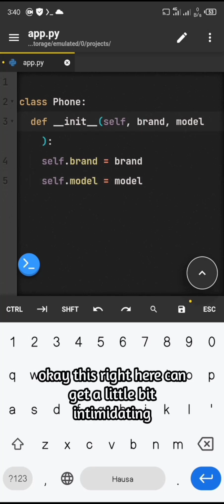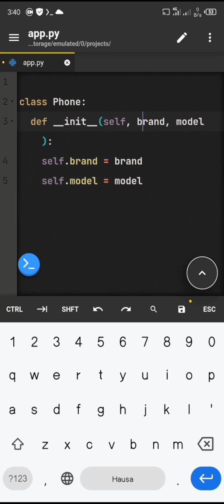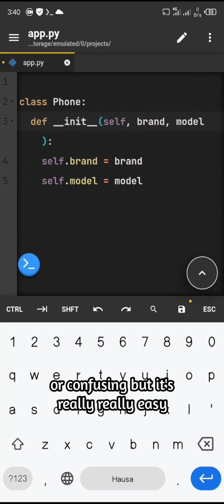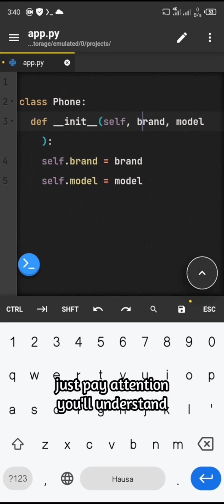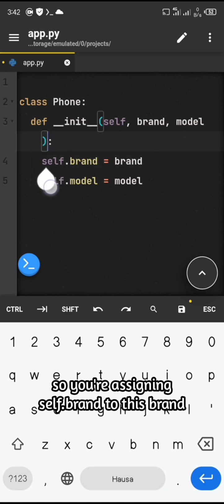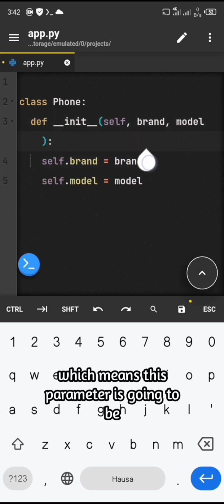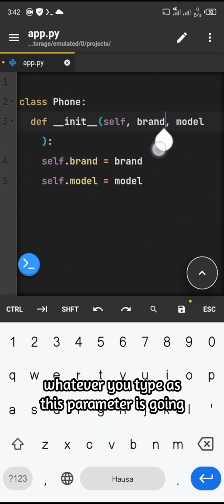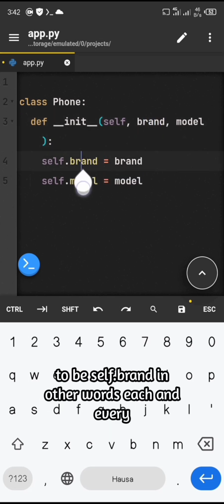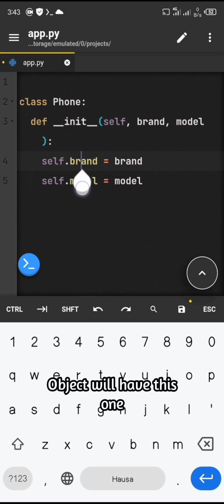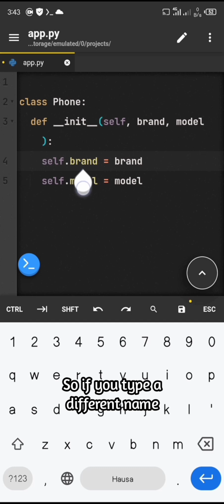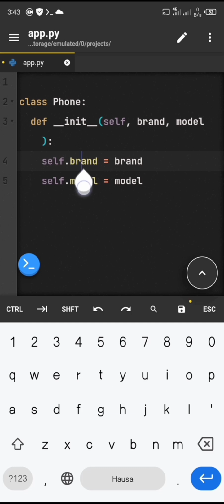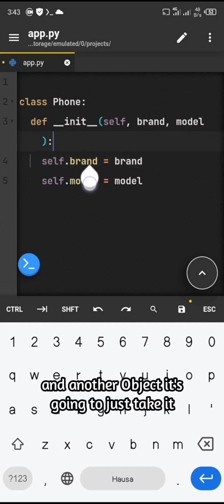Okay, this right here can get a little bit intimidating or confusing, but it's really, really easy. Just pay attention, you'll understand. So you're assigning self.brand to this brand that you type in here, which means whatever you pass as this parameter is going to be self.brand. In other words, each and every object will have this one. So if you type a different brand in another object, it's going to just take it and use it.